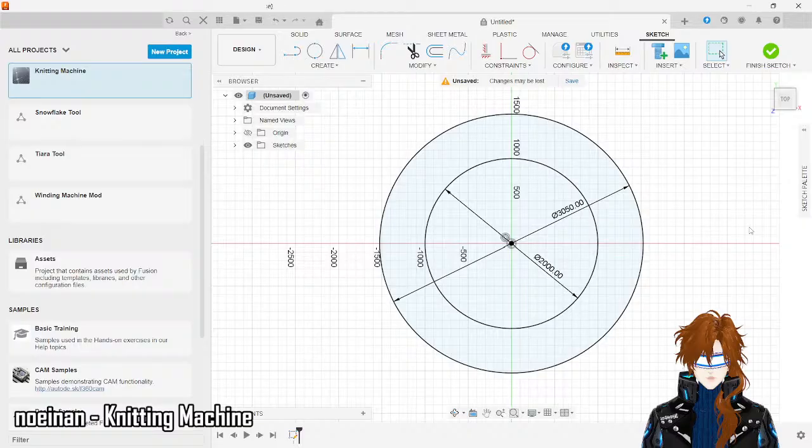My cat is very interested in what is going on here. Alright, we got it zeroed out, so this caliper is showing me it is gonna be 6.15.